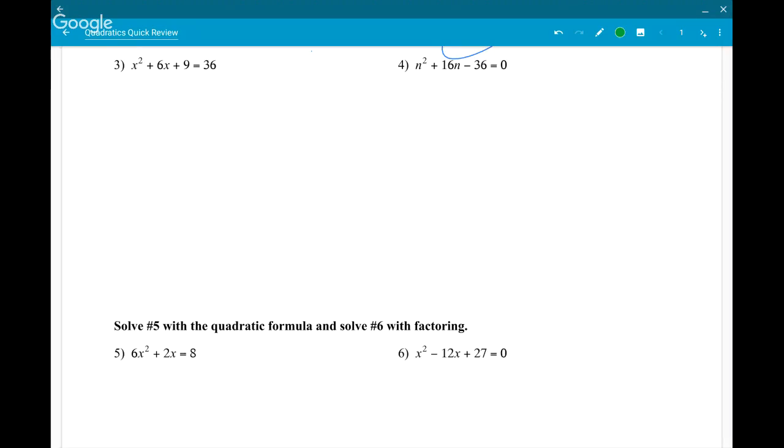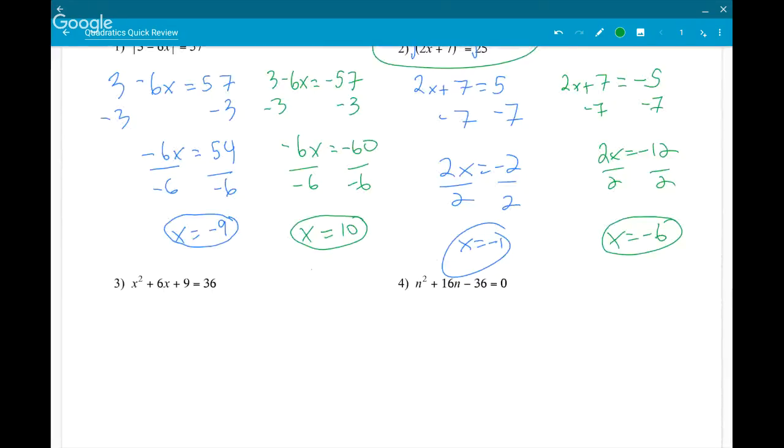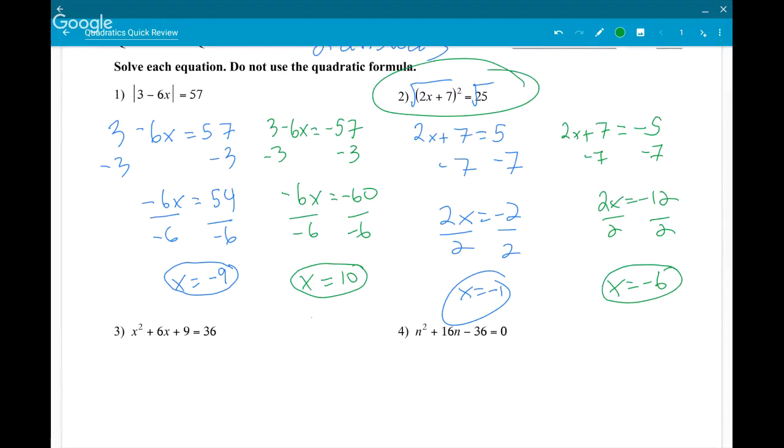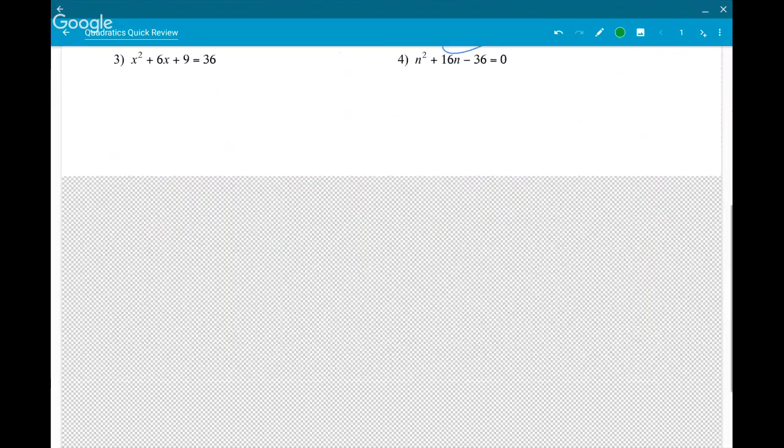Oh, Sophia actually asked a good question that I'm going to answer right before I start this problem. Sophia asked, I got the same answer, but by factoring, is that okay? So, in reality, yes, that is absolutely okay. Anytime you get the same answer by a slightly different method, you're okay. In this particular section, as long as you don't use quadratic formula, it says do not use quadratic formula. As long as you didn't use quadratic formula, you're totally fine.